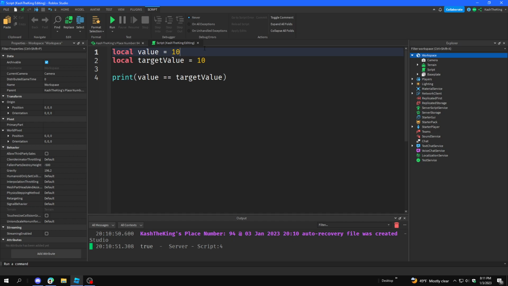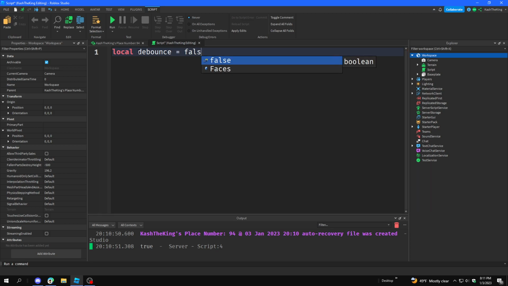If statements are really easy, but now we're going to jump into something also very easy, but that uses if statements, called debounces. What a debounce is, it's basically a way to check if something is still running, and if it's running, then you don't want to run it again yet. So we'll make local debounce equal to false, and this is a boolean value, and this is what we're going to check.